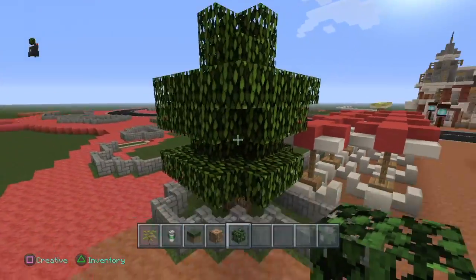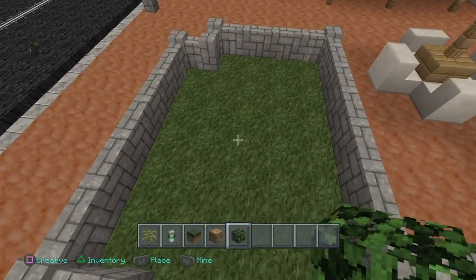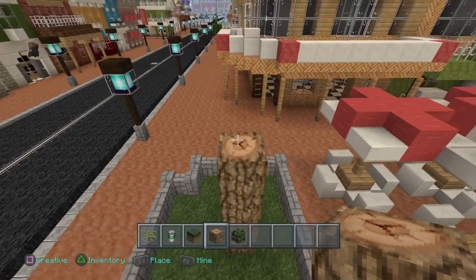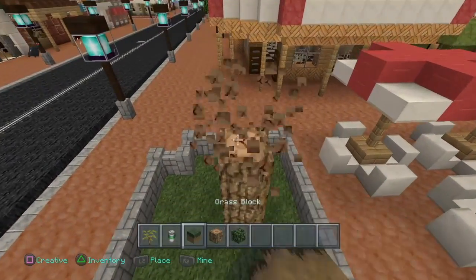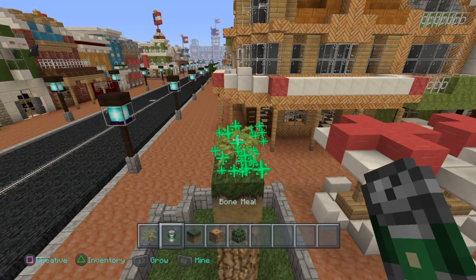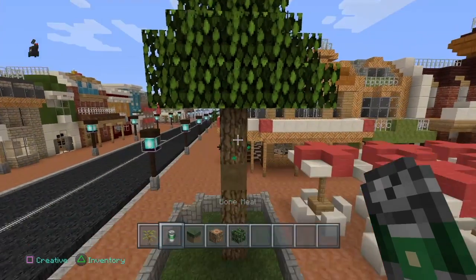There we go. Yeah, that looked good. Alright, now over here, this really needs to be a big tree. I'm going to just build this up, just so that way we don't get any down here in this area. I'm just going to actually build it up about 3 blocks, and then put oak sapling and bone meal, make it grow.